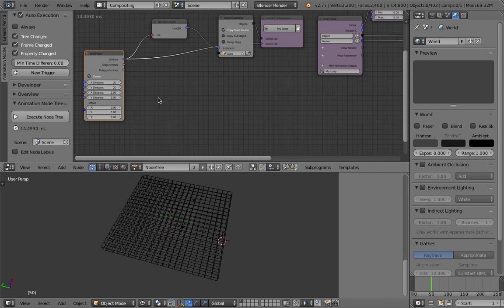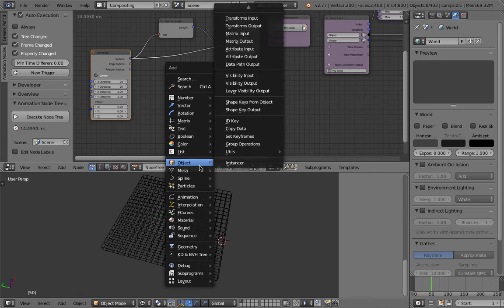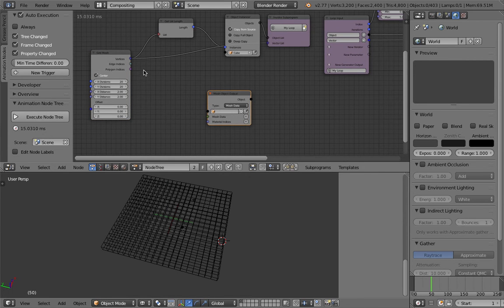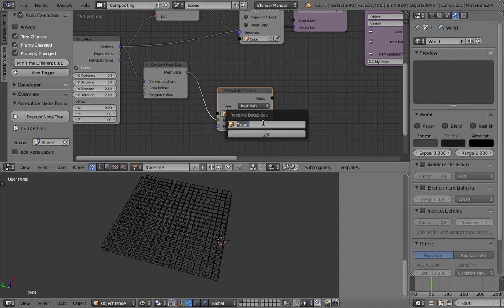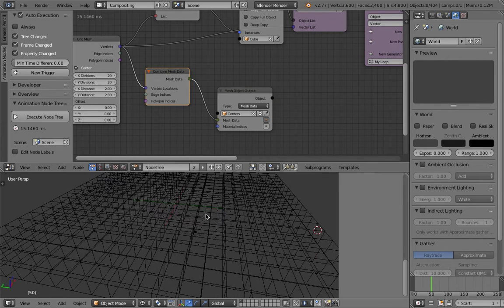So let's just create objects, new objects mesh, object output, plug this into the mesh, create a target, and let's call this centers. Now we have the center of each of the cube.